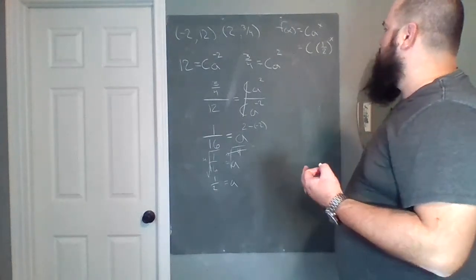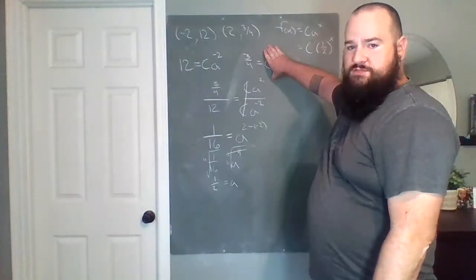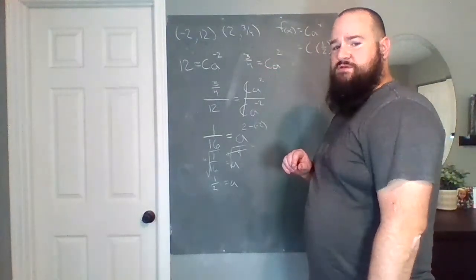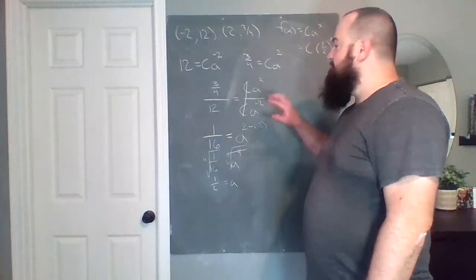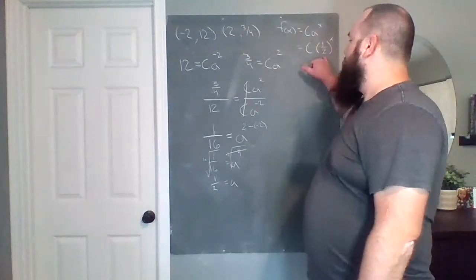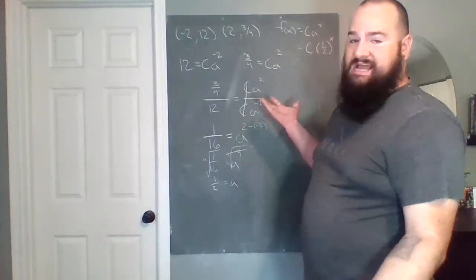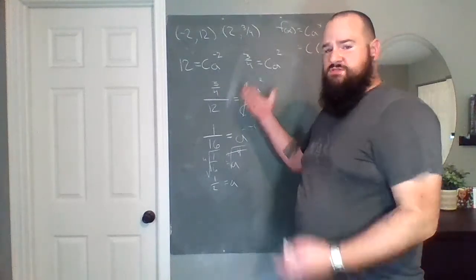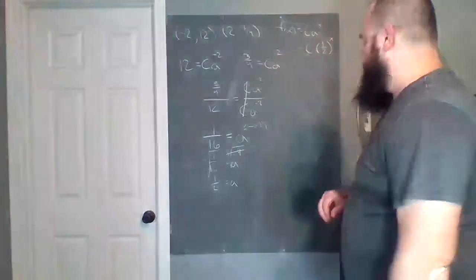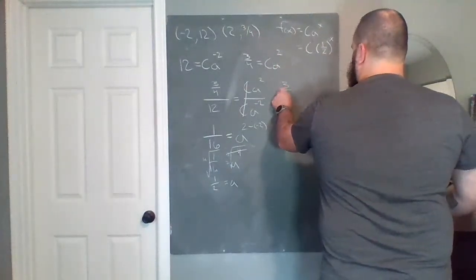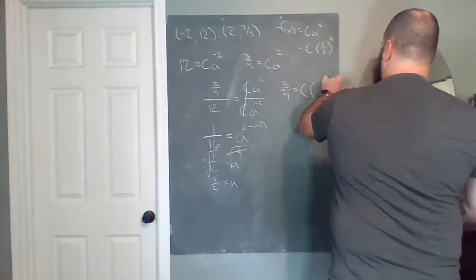From here, you can do either equation. So what you're going to do now, so step 1, create two equations. Step 2, divide the equations by each other and solve for a. Now I want to look at these two equations, and I want to plug in my a value into one of these two equations. It doesn't matter which one you do, right? And especially in this exact example, you've got a negative exponent here, you've got fractions here, whichever one you're less scared of, I guess. I like to deal with positive exponents whenever possible. So what I end up with is the equation 3/4 equals c times 1/2 squared.